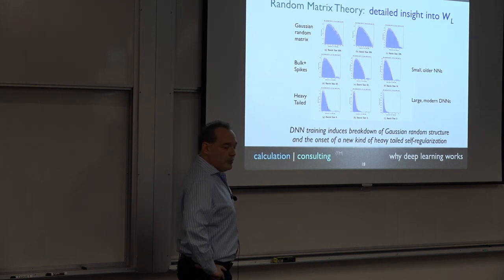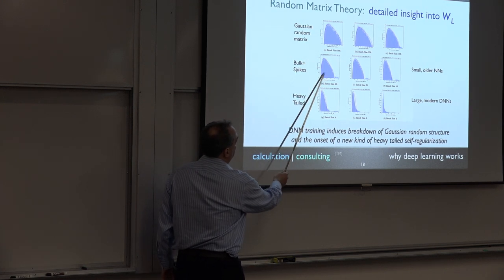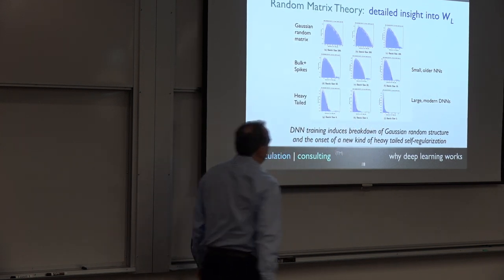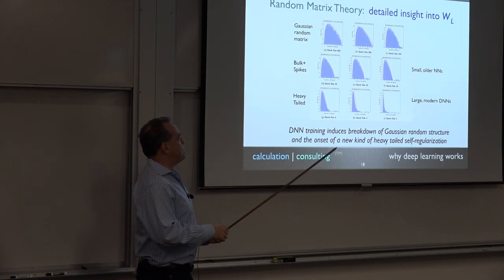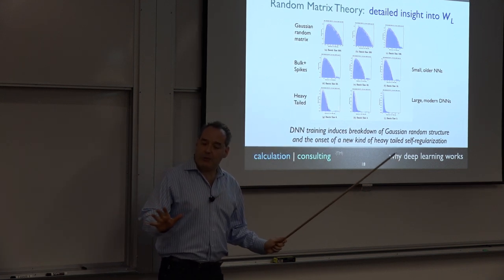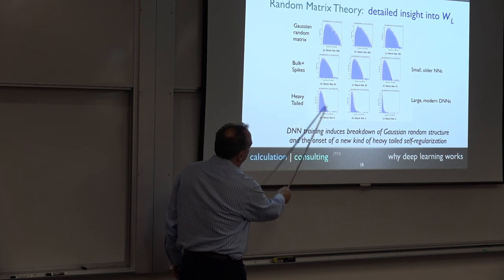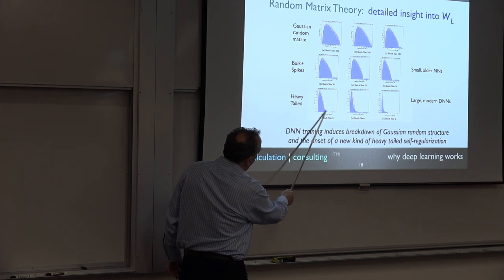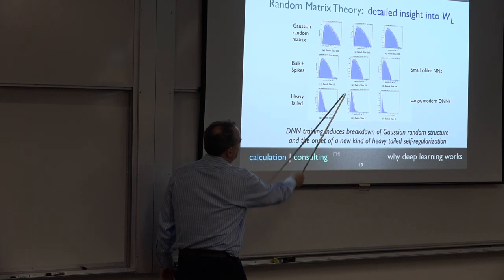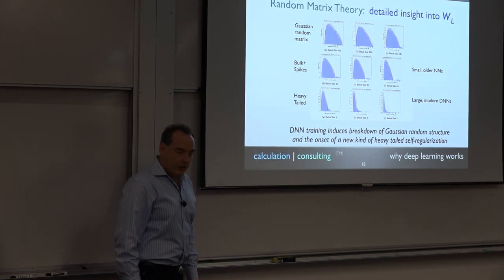If you look at smaller, older models, or in this case, moderate batch sizes, you would see that there's a bulk region, which corresponds to the Marchenko-Pastur region we just talked about, and there are some spikes that appear out here. Small, older models like LeNet 5 behave like this, and most of the information is contained in the spikes. If you look at any other neural network, for example, and I think in this case these are the layers of Inception, you start to see the onset of heavy-tailed behavior. You either see this region with the edge statistics, or clearly there's no crisp edge. It bleeds out from the edge, and there are these spikes, and over time you can see in other systems that you form these heavy-tailed empirical distributions.